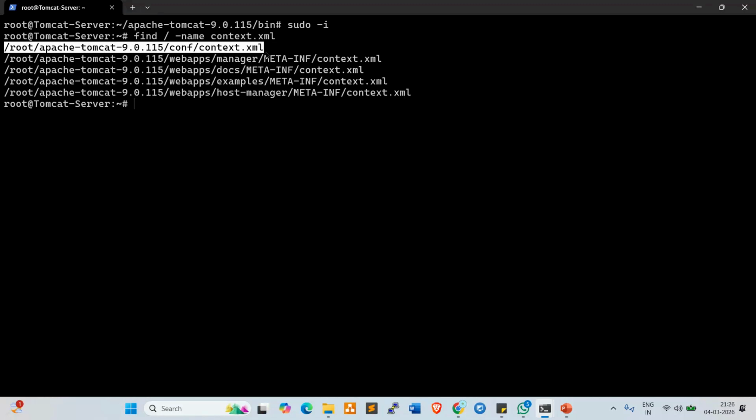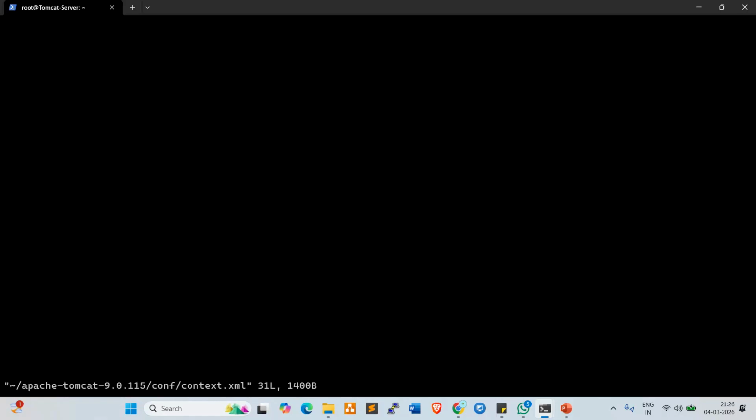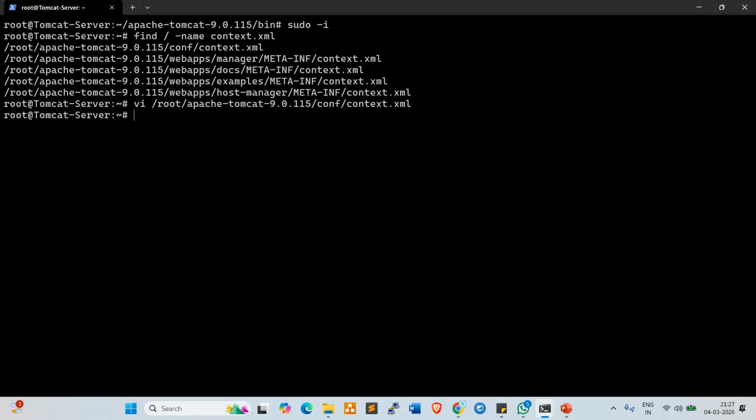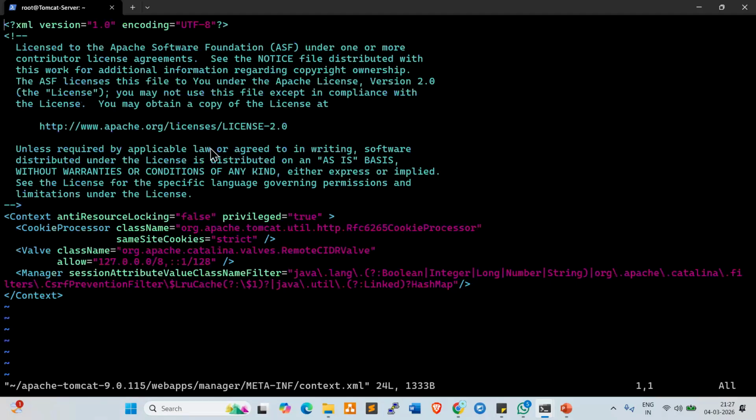Now, first path, you can copy this. vi, paste. So first path you can copy and paste here. Here there is no error, Andy. No errors here. In this first path, no errors. Okay. So now what we can do? Go to the second path. Yes. Here we have some errors that we need to fix, right?